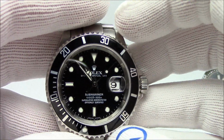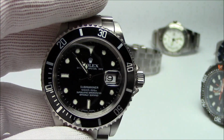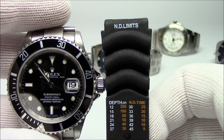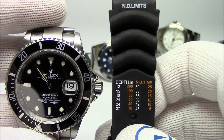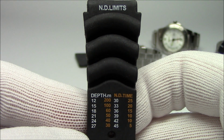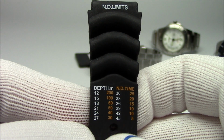And then just something that I did find in a drawer, I'm sure a lot of people have these if you don't have them memorized. I found a strap with the no decompression time limits on it. And this is really cool. A lot of dive watches that we used to sell had them. And this is so the diver can tell at a glance the maximum depths and maximum times that you can stay at those depths and not have to decompress.